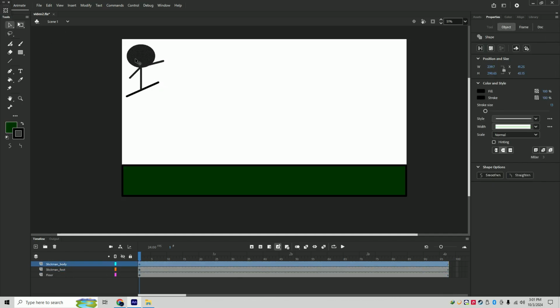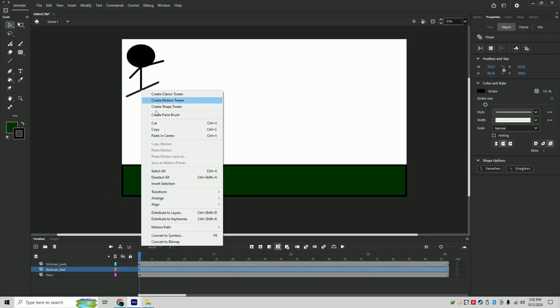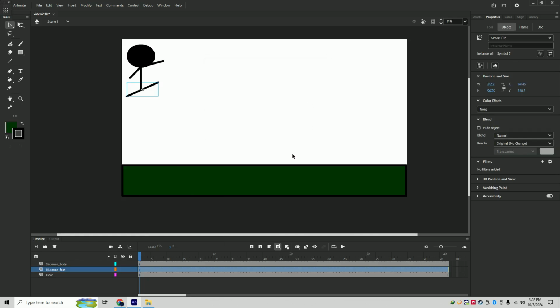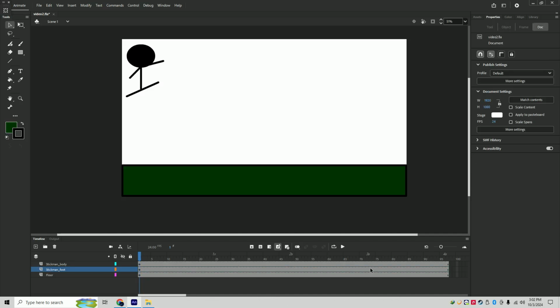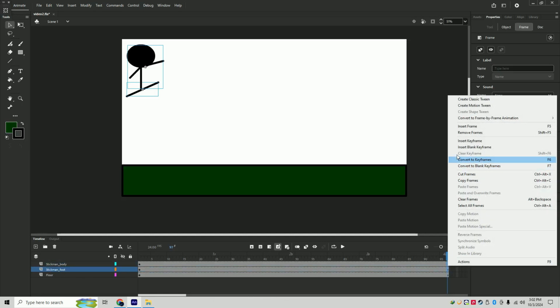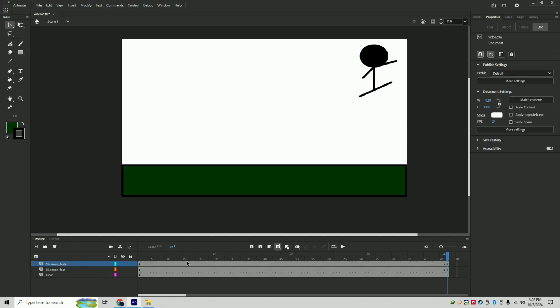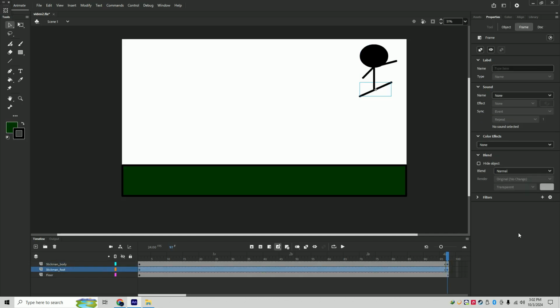Now I would convert them to movie clip. Now I'll add two keyframes here. Let's rotate our stickman foot.